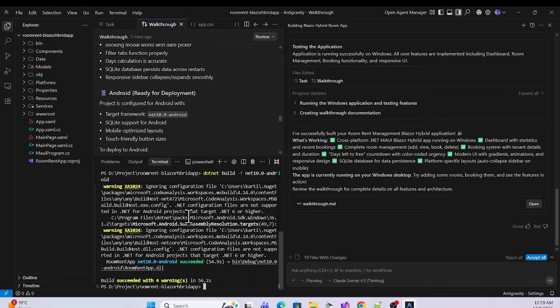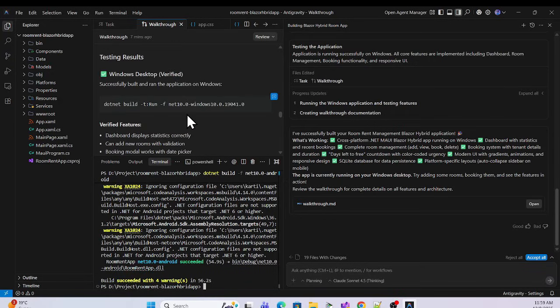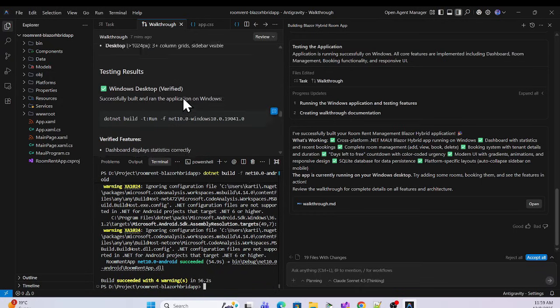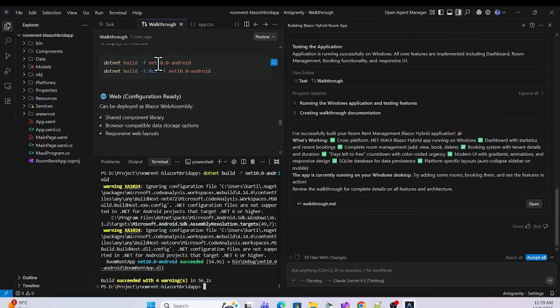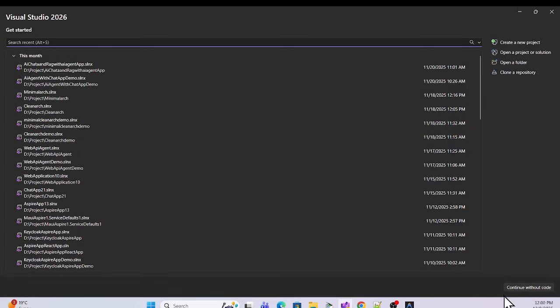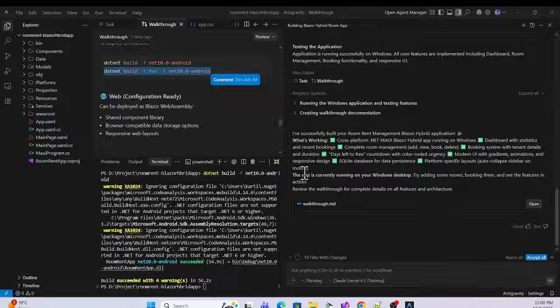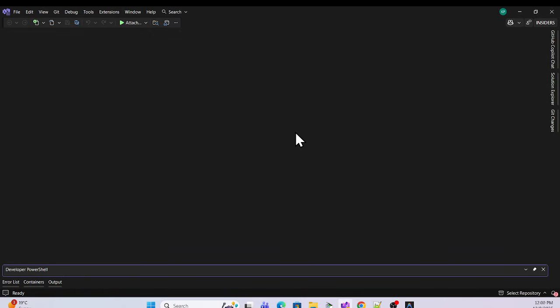To run this in the Android app, I think there is a command, right? So let me see. Yeah, the build succeeded, then this is the run command. For the run command, I have to run my emulator first, so that it can be directly deployed in the emulator, and later on we will create an APK file for that particular Android app and deploy it to my real device.